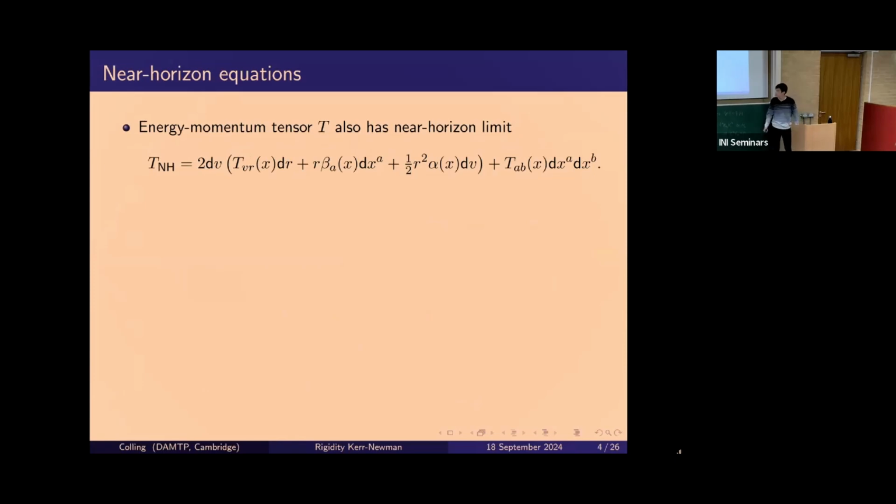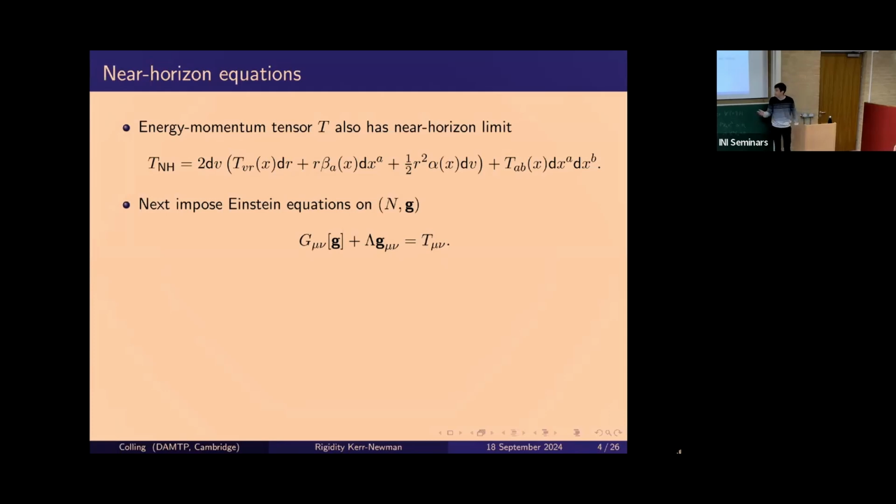And what we now do is we will impose the Einstein equations on the original spacetime. So here the Greek indices refer to the big spacetime N. So now this one parameter family of metrics, depending on epsilon, will all satisfy the Einstein equations. When we take the limit as epsilon goes to 0, the near horizon geometry also has to satisfy the Einstein equations. However, the Einstein equations for this near horizon geometry is simply a set of equations on this cross-section M. And these equations are the following.